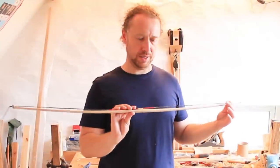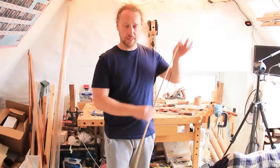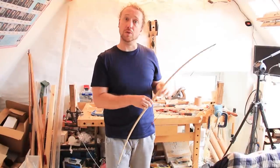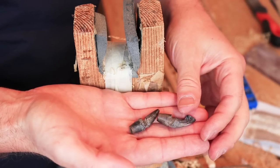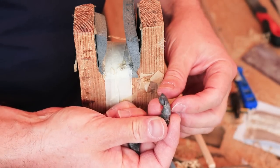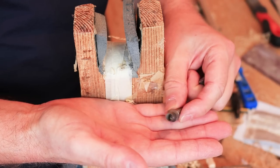You're probably wondering how you brace such a small bow as this. I suppose you could do the push-pull method down by your feet, but as I have a bad back I have to do it standing up. So I've been using my inner thigh — I don't recommend it if you're thinking of having a family. Okay, here are our nocks — our lovely little Victorian kiddies nocks. Aren't they sweet? There's the tiny top nock there, and the slightly more functional bottom nock.